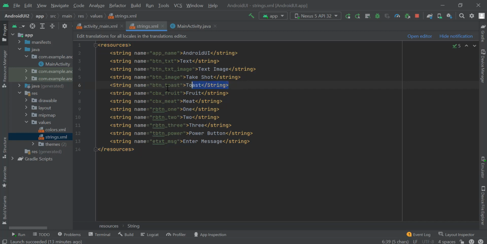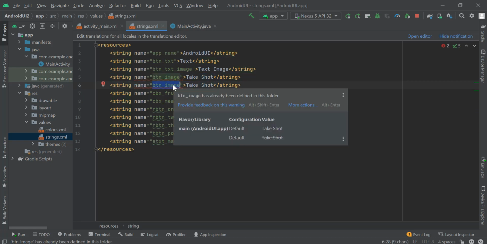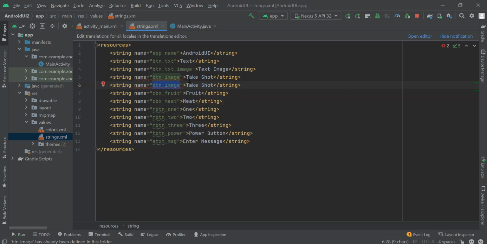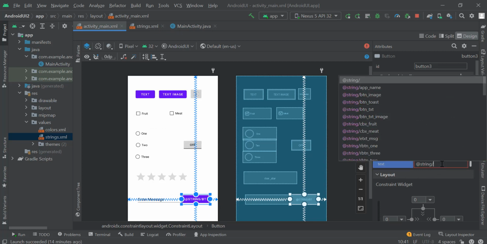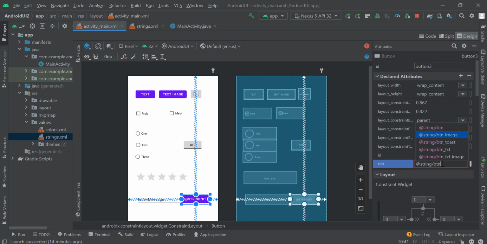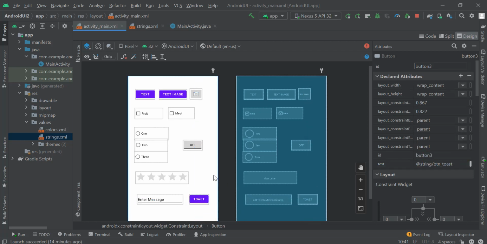So let me change this: btn underscore toast, and we have the name toast. Go back here and let us try to locate btn. There you go, we have it already.